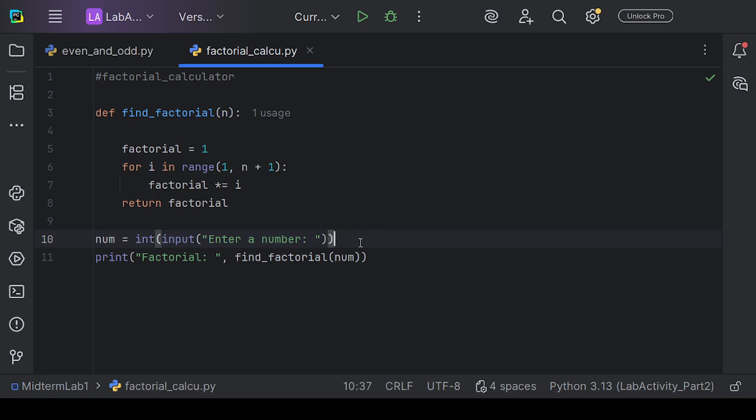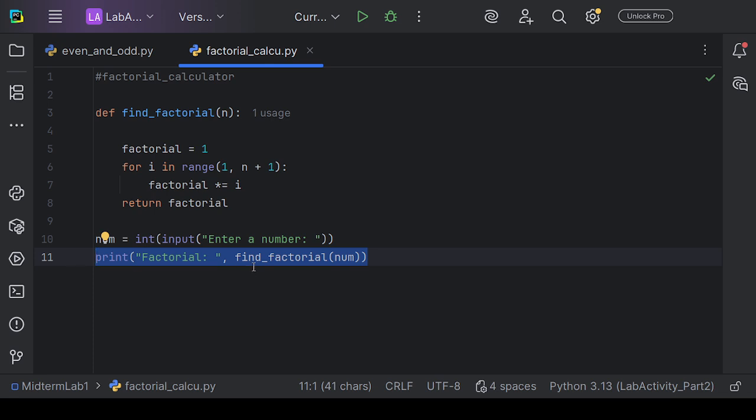So the last part is the main program execution. In this code line, this is where the main program starts. We prompt the user to enter a number and use the int function to convert the input into an integer, storing it in a variable num. And the last code line is where we print the result.